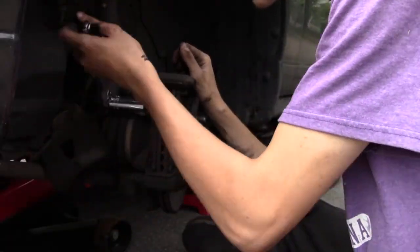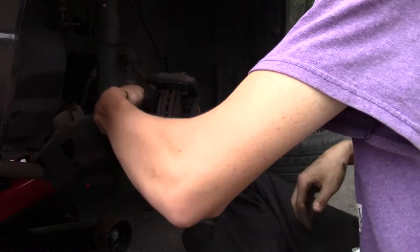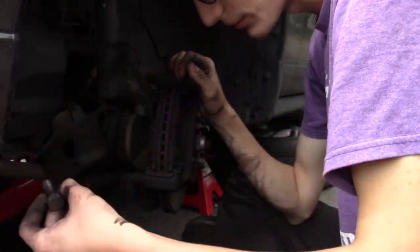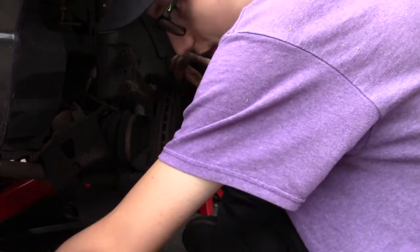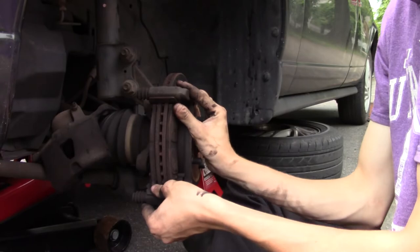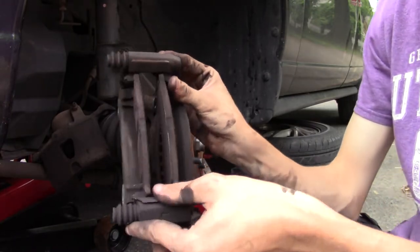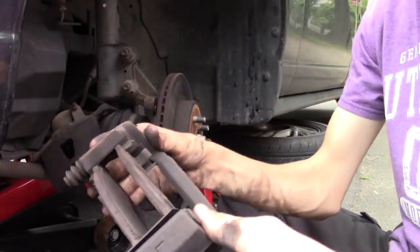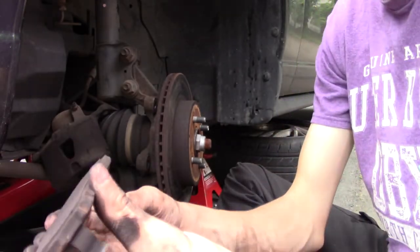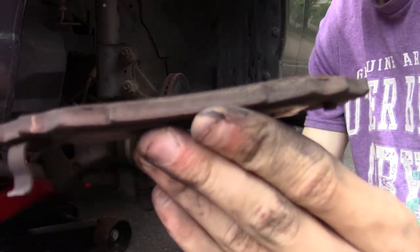All right, well, this one will come off pretty easy. Bam, you don't want to lose these bolts. Make sure you figure out where your bolts are at. Now your caliper bracket should hold, and look at those pads. Look at those pads. I know probably when you guys were staring at them. Look at that. When I mean they were done, they were done.